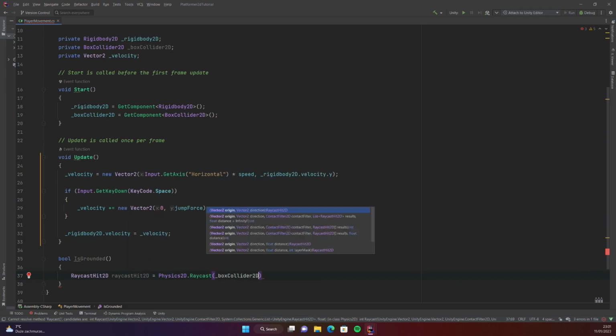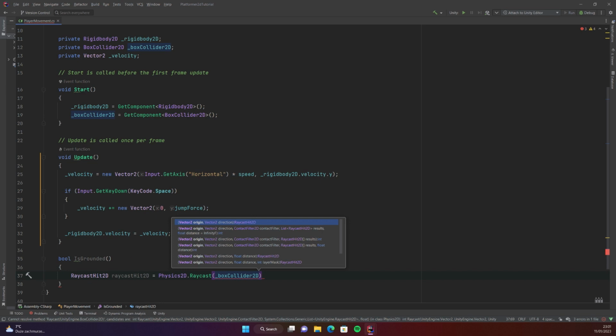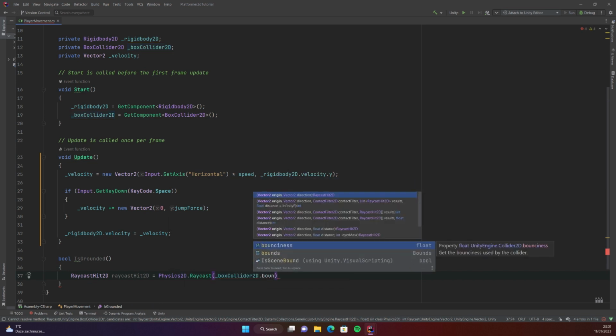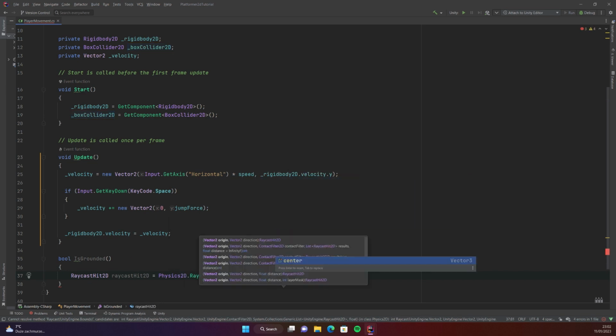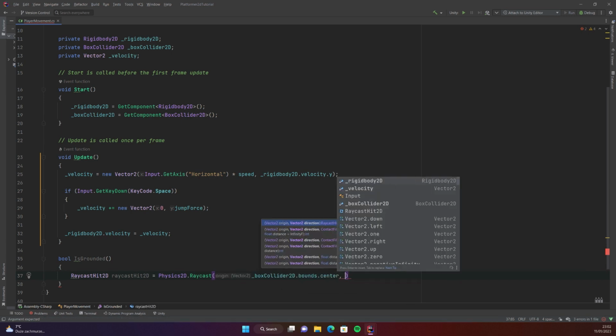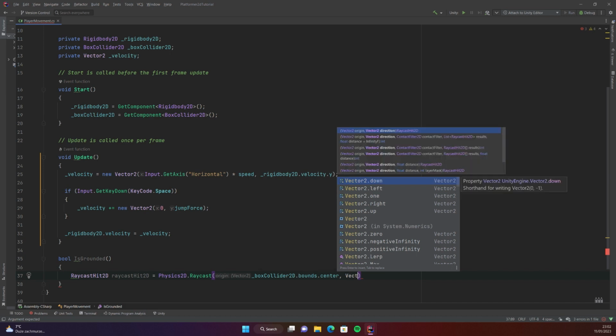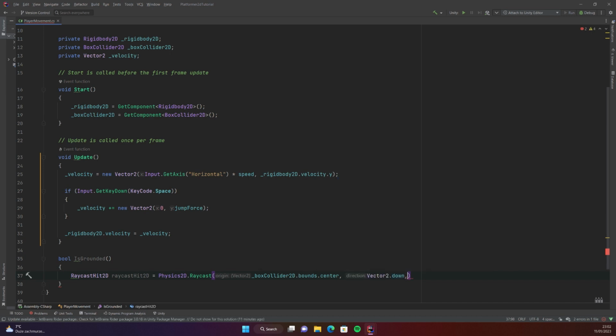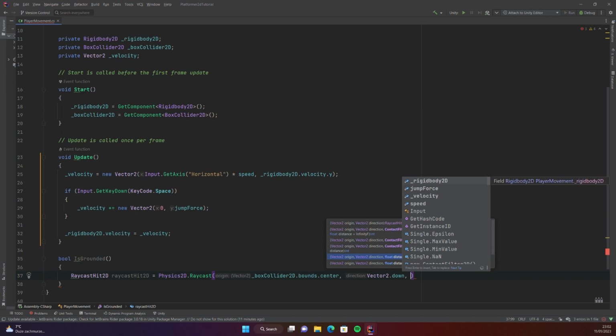We will have the reference to the BoxCollider2D of our player, and we can use its bounds to find the center, and use that as an origin of our raycast. Then there is a direction, so we're going to use Vector2.down because we're trying to cast the ray from the center of our player towards the ground.